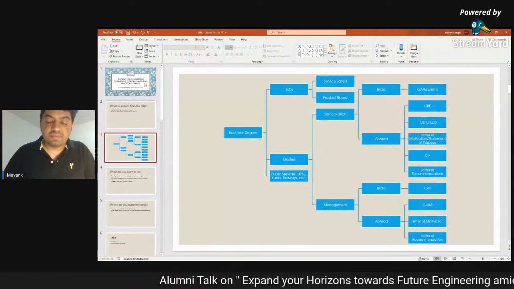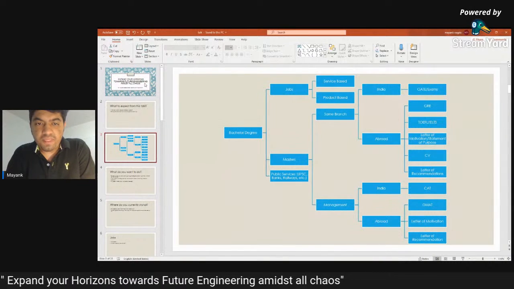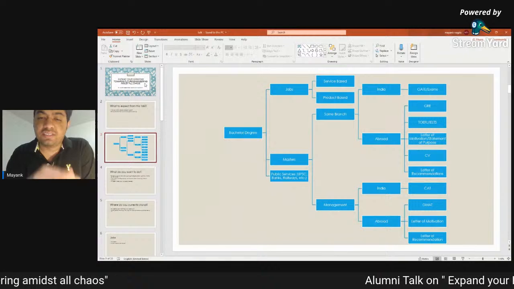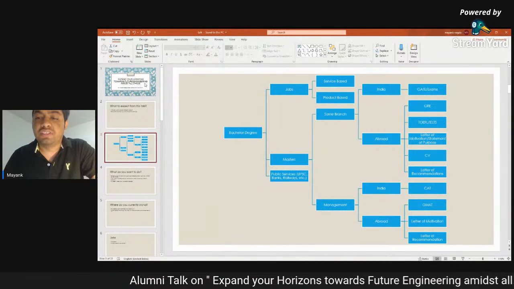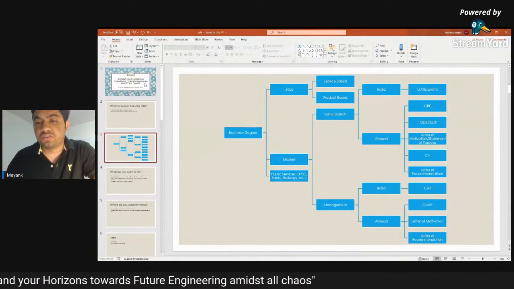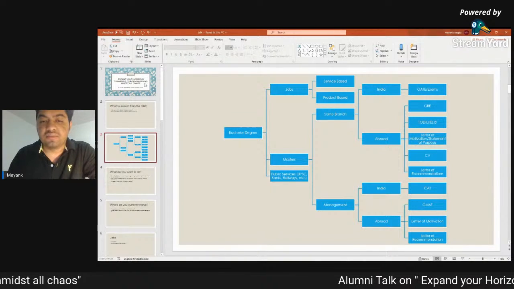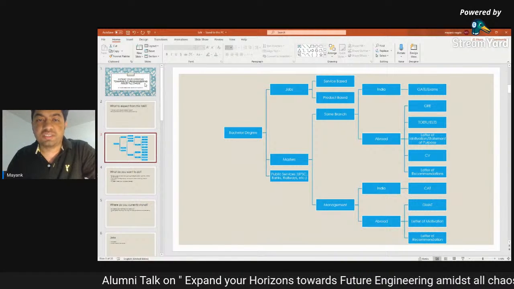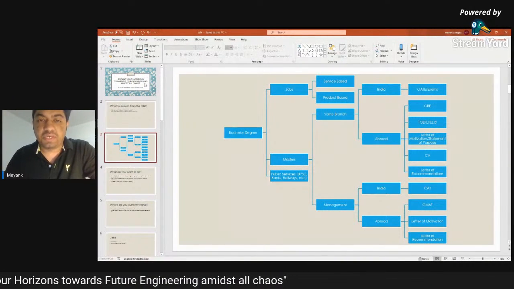I made this particular tree to suggest what you can actually do once you finish your bachelor's degree. This is just at the academia level, and it is something I was also facing. These things came to my mind too, and I'll explain each part topic-wise. But this is what you can do after you finish your bachelor's degree. In general, on the top level, there are three particular things you can do.